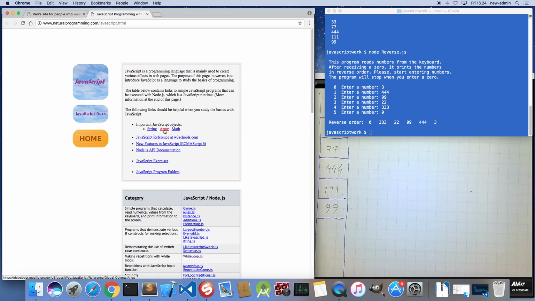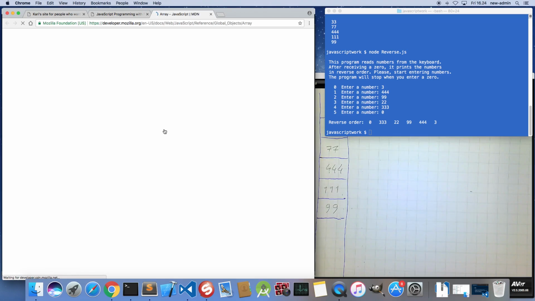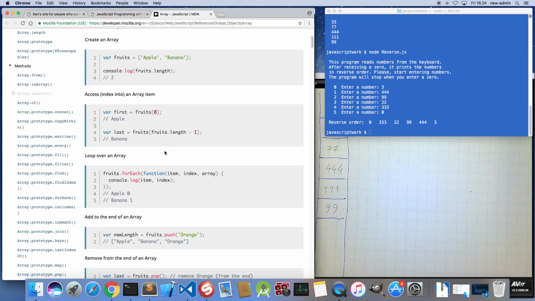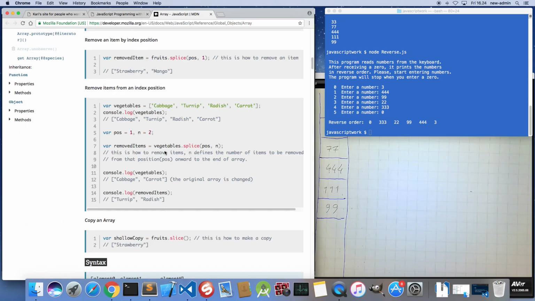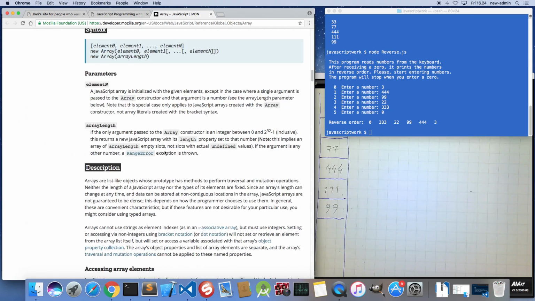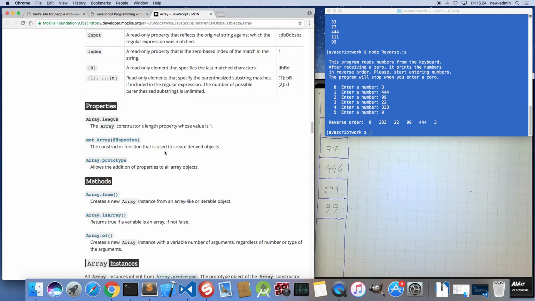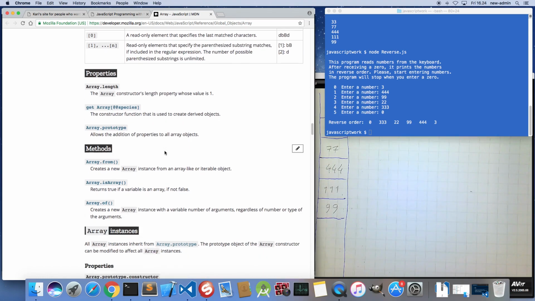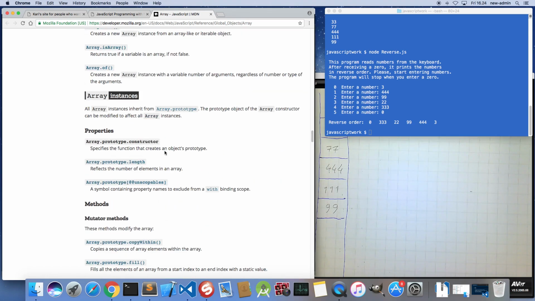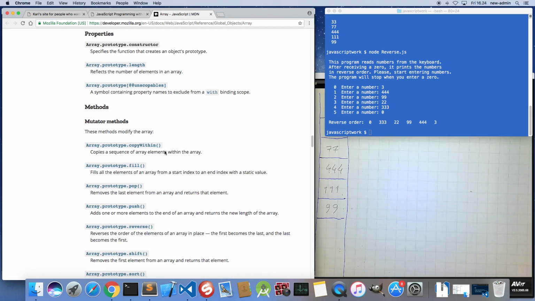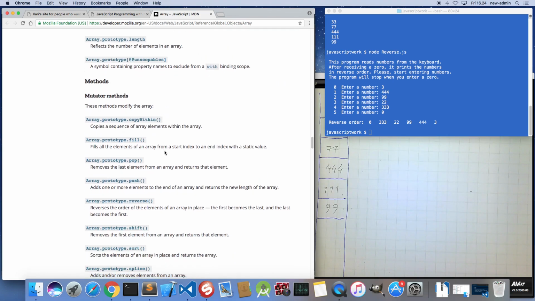Let's see what is there, because I want to see the methods. So there is also a method called reverse.